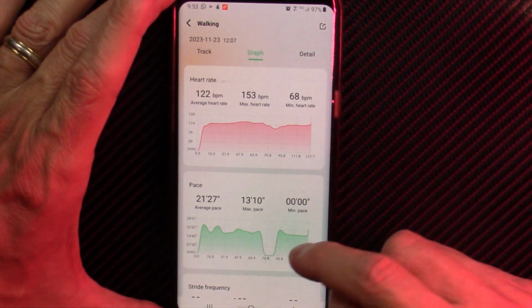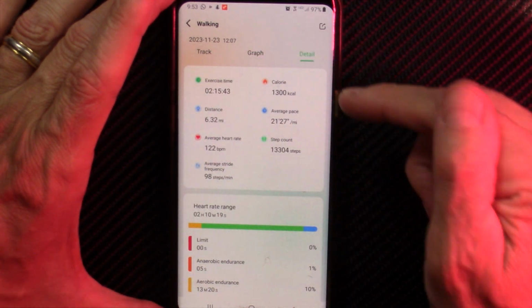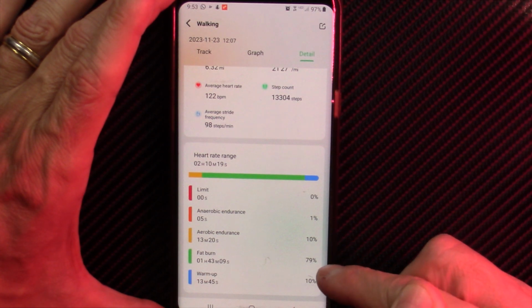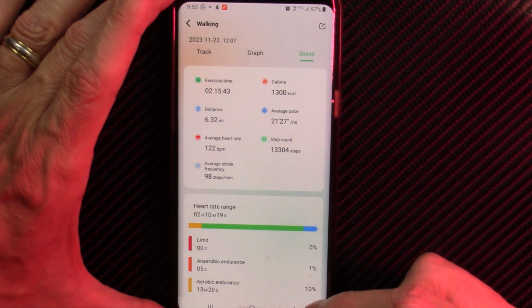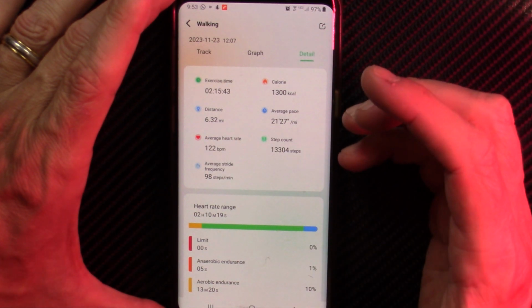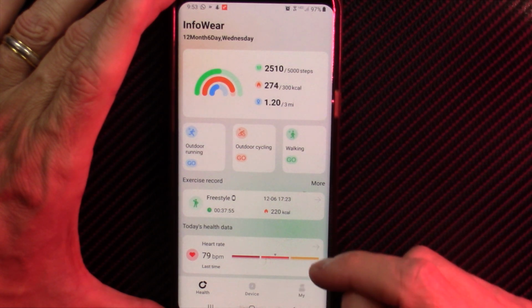Here's your graph of the heart rate, your pace, your stride frequency, and you can get into some level of detail here. And it just gives you lots of good information. Warm-up time, fat burning stage, aerobic, anaerobic, and your limit of heart rate. And it does a really good job with GPS. There you go, it's 6.32 miles. So it's a really good GPS system too.